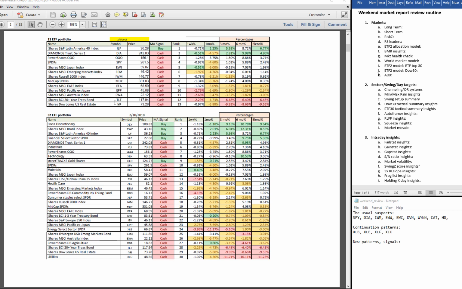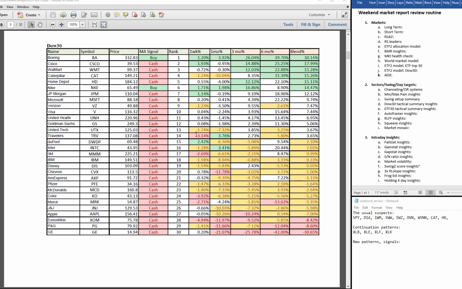Quick look at different portfolios in the blended monthly rebalancing. You can see the preponderance of positions in cash, meaning that they're under their 4-month moving average. Only Latin America, and then just a few of the XL series here, above that 4-month moving average. Dow 30, everything except Boeing and Nike are underwater. Boeing, Cisco, Nike, JP Morgan, DuPont, signs of strength amongst the carnage. And those that were really weak remained really weak: General Electric, Procter & Gamble, ExxonMobil, Apple.